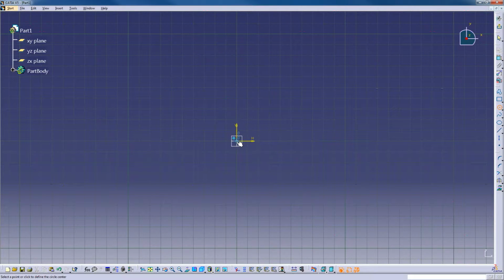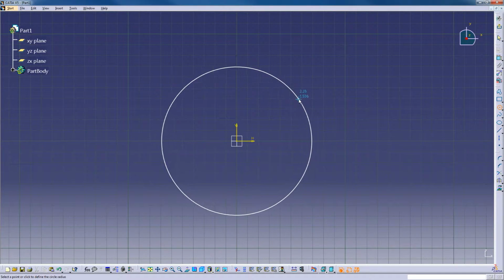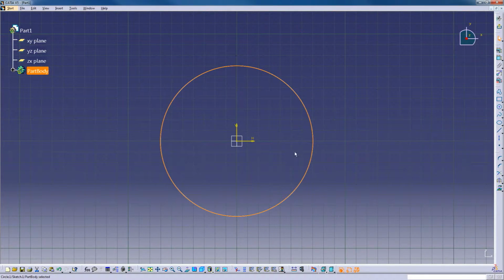So you start right here in the middle. You'll notice that as you move over one line and over another line here, it snaps to it, and it will show an icon right above my mouse cursor that shows that you're snapped onto a line. That's that little circle with the line through it. If you get down here into the middle, you'll see a dot, right? That says that we're anchored right smack on the origin point. So we click. I've let go of the mouse, right? I just clicked left, right? And I drag it out here and click again, right? So we say, okay, it's about that size.